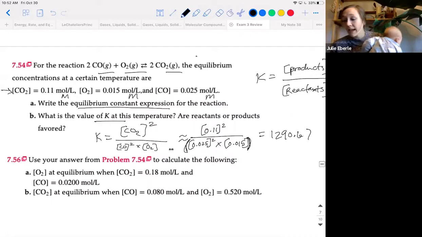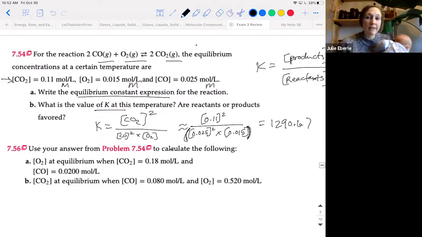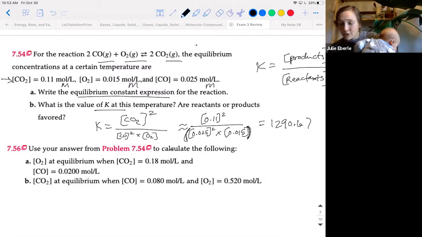All right. Second part of the question says that now you're going to solve for a concentration of one of these reactants or products. So this is what was giving everybody fits on the chapter 7 homework, because you had that N2O4 problem and you had to solve for concentration of reactant and product once you had a value for K. And that's exactly what you're going to do here. You're going to take your value for K and solve for a different piece of the puzzle, using the same equation that we initially wrote out right here, plugging different numbers in.